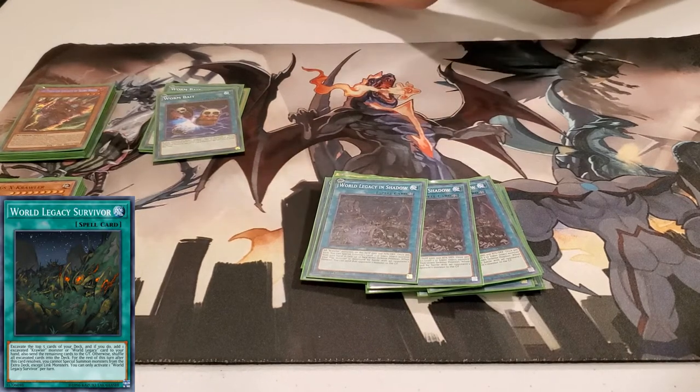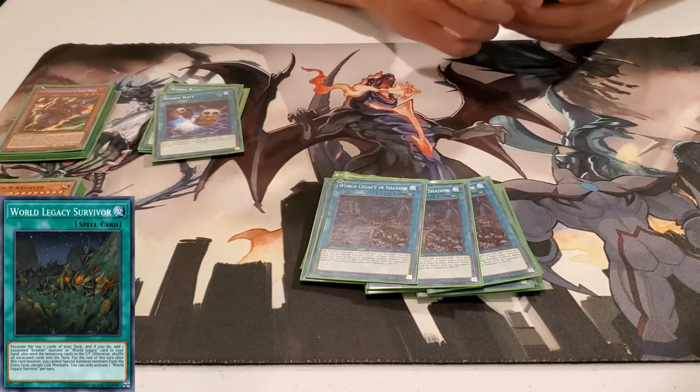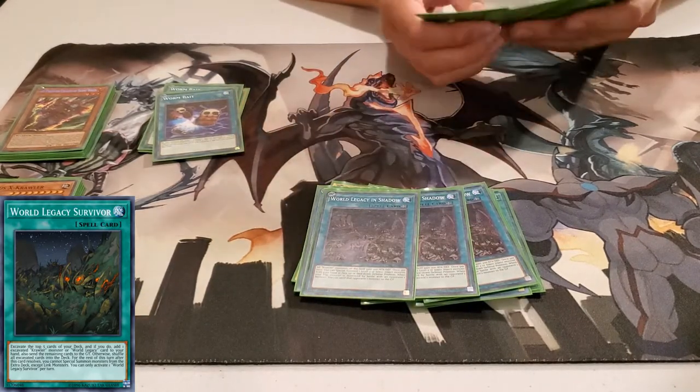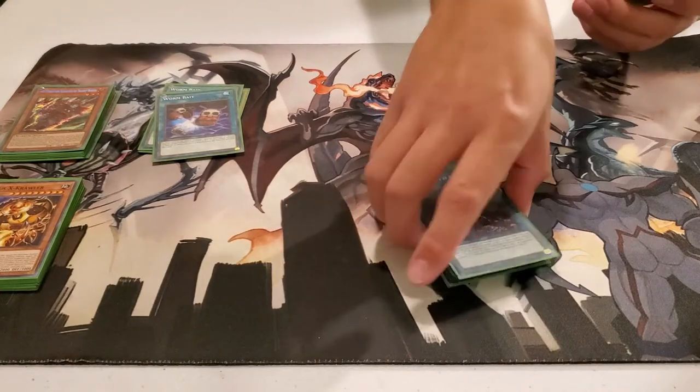And if your flip monster is destroyed by battle and sent to the graveyard, Shadow is going to activate to send that attacking monster to Grave. So non-targeting removal, very nice.